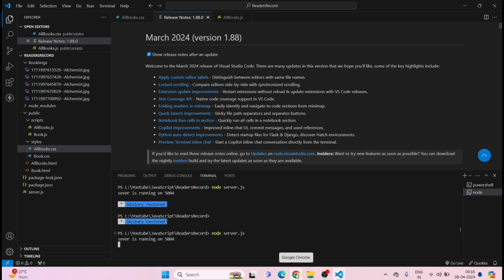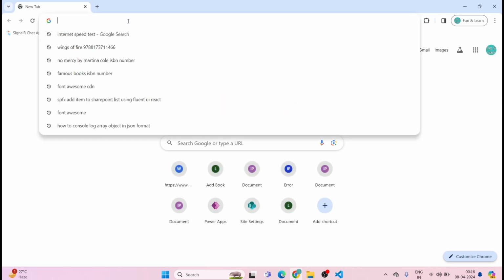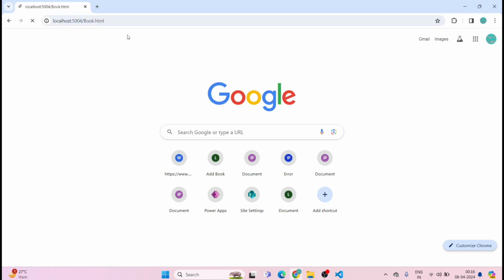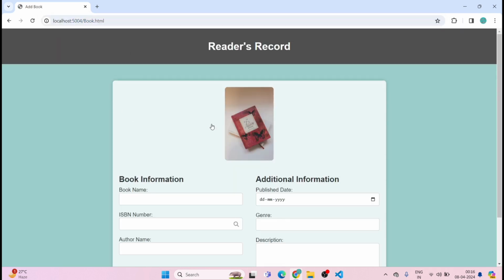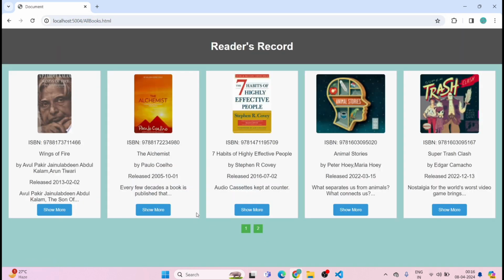I'll go to the Chrome browser, the local book, and here is my book. This is how it looks. We don't have any sort drop down, so we will add that first, then we will start with JavaScript.